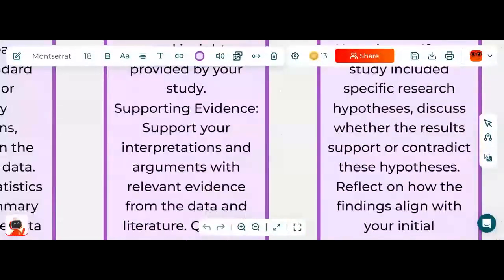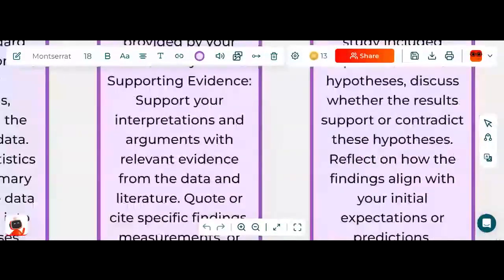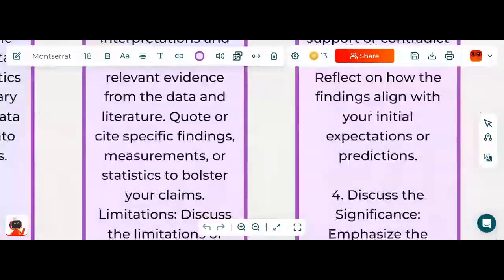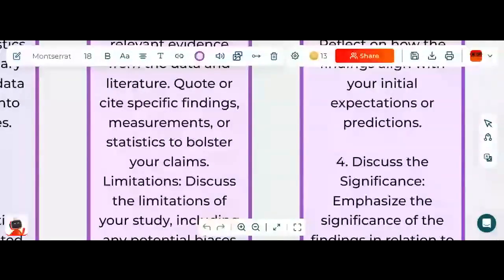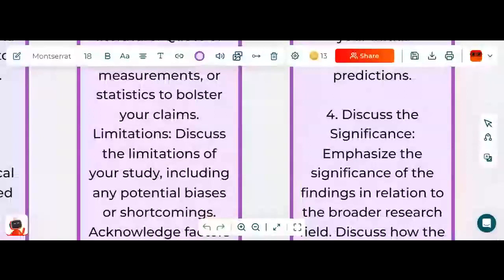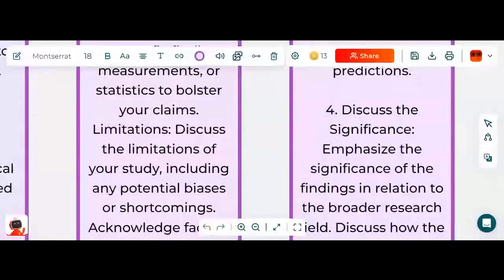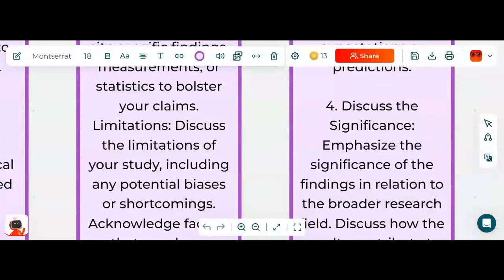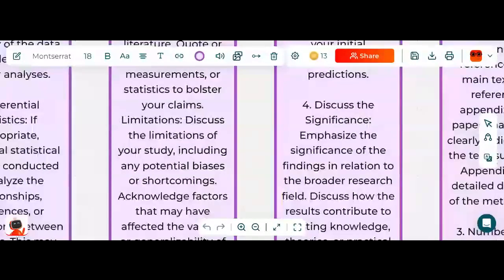But you have to have supporting evidence, supporting interpretations, arguments, quotes, site-specific findings, measurements, and statistics to bolster each claim. Now it's all about the researcher having to prove the point. It's like you are a lawyer, an advocate, before the judge, and the judge is your research, your boss, your company leader. You are going to claim and prove that your research has brought about some kind of improvement or some kind of tangible result.